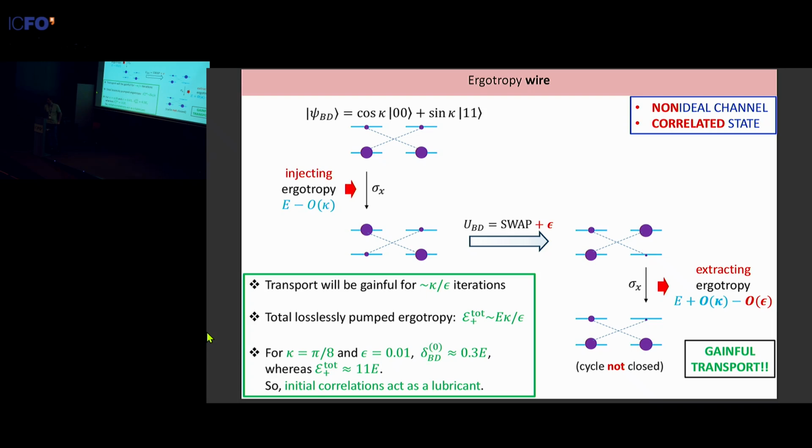I have a related question. How much ergotropy do you need to create such correlations? Because it looks like magic that you got something out. If you look at this quantity, this is the amount of energy or work that you need to expend to create the state. In this example, it's 0.3 E. But it allows for more. You use it up, slice by slice, little by little.